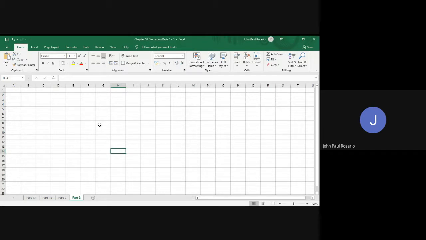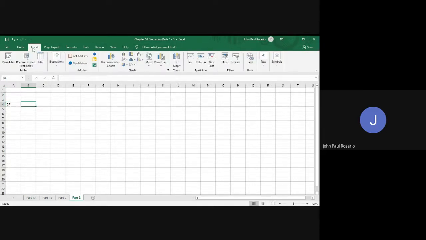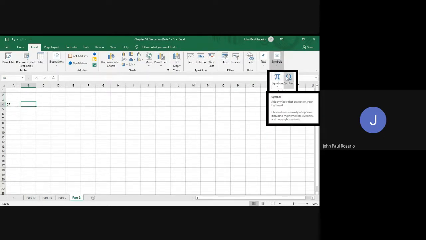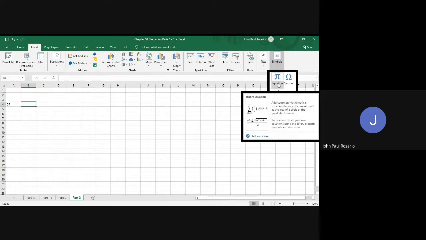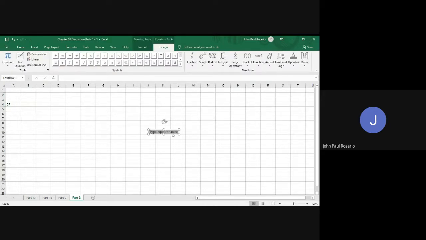Okay, so let's start. For complex perpetuities, what symbol should we use? Complex perpetuity. Should we just use that? Okay, yeah, let's use that. So CP, complex perpetuity. In your reference book, the formula that was given is this one.